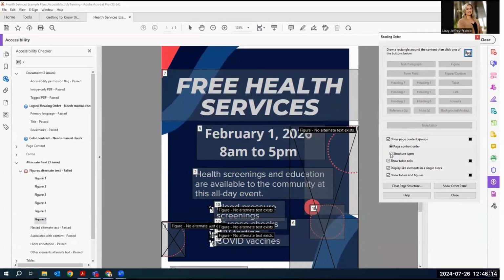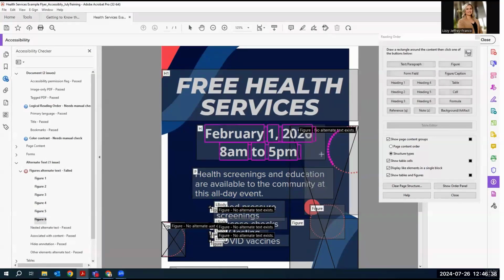Okay, so let's do structure types first. I'm going to select this. We're going to make this our H1. So you can do this 2 ways. You can either use your cursor and drag it all the way around the content like this. You want to make sure not to accidentally catch anything else.